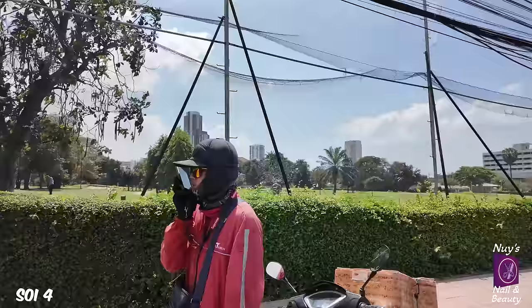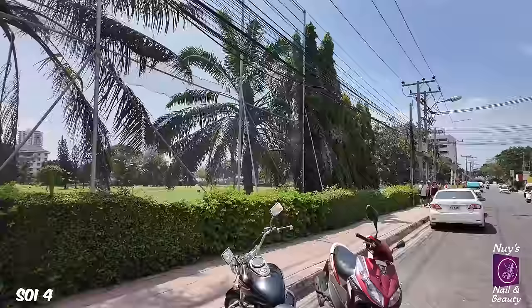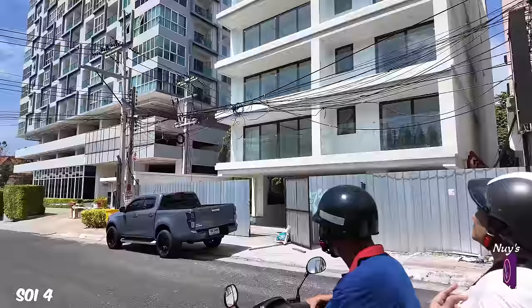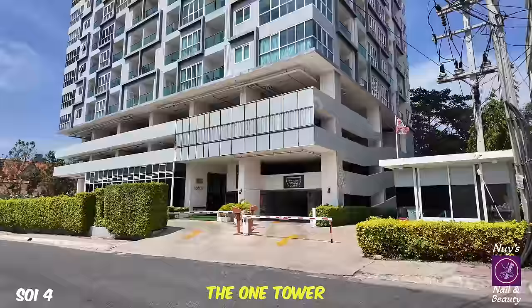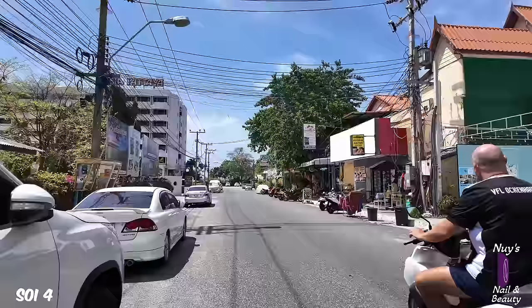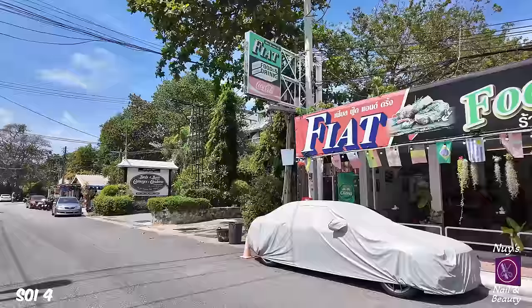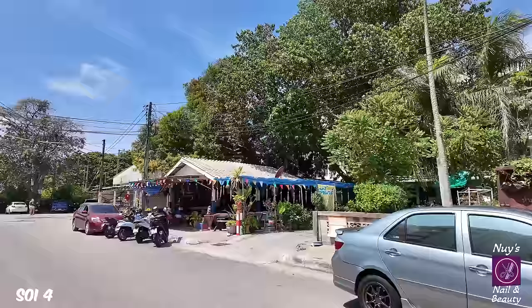Over in here, the only golf course in the town - the Asia Hotel golf course. I think it's a nine hole. As we come further down the soy, you'll see the entrance - just where that bike turned in to the right - that's Cabbages and Condoms, a great place to go and eat. Great views over the ocean. Best to go from 5:30 onwards and have the Thai food, not the Farang food. A lot of guys there just sitting having beers.